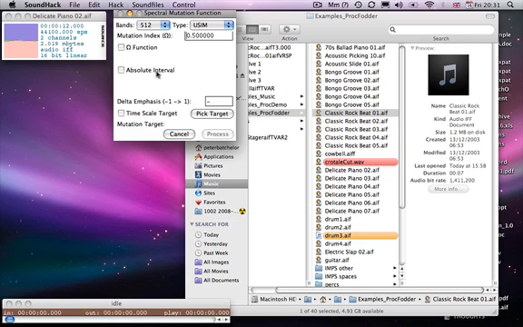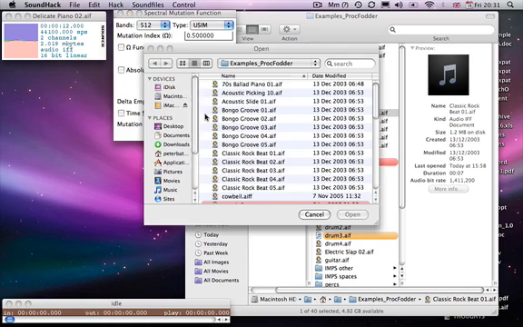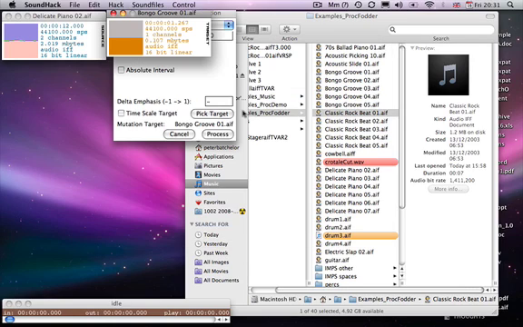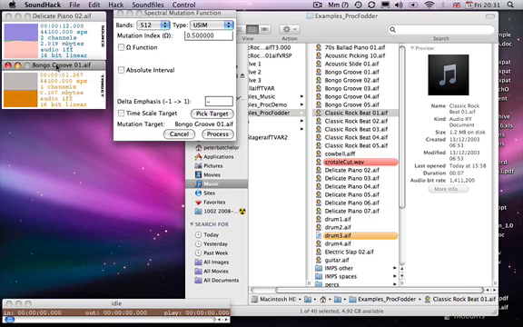I'll turn that off. Once again, you need a target. In the case of convolution, it was impulse. This is a target file. So let's choose Bongo Groove, because that was kind of interesting last time. See what we get from that. I won't bother to timescale target, although, as you can imagine, that does very much the same as the moving function in convolution, insofar as it stretches the target file to the same length as your original file before it processes.